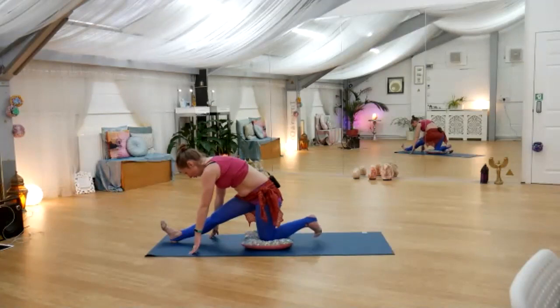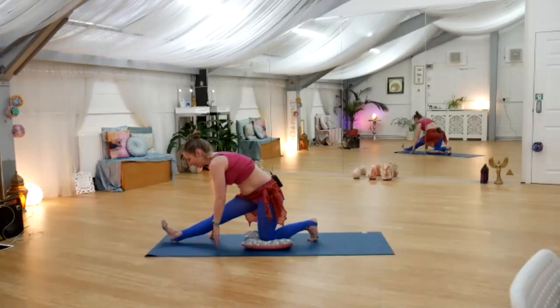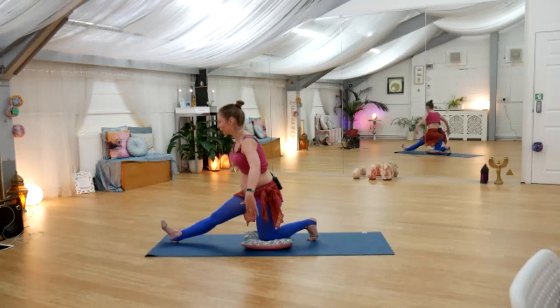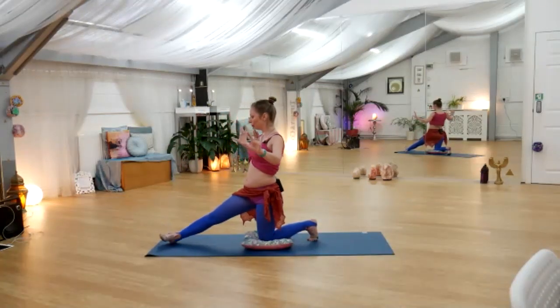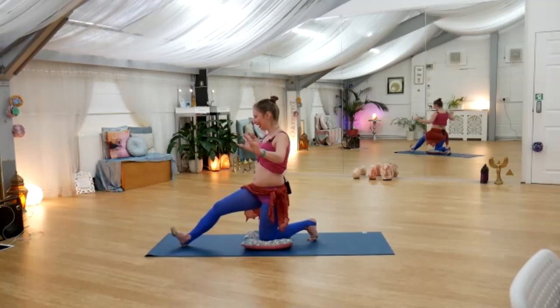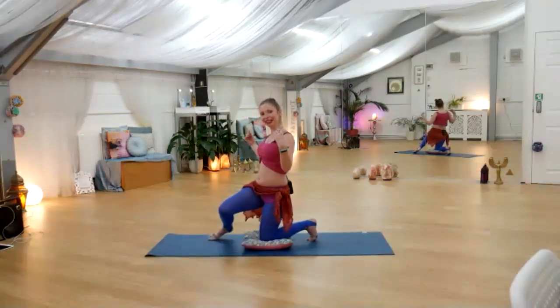You're going to feel that all the way through the back of the leg and also into your glute. Take a deep breath in. As you breathe out, you're going to gradually begin to come back upwards. Place your hands wherever you need them to help you to balance. You're going to return the toes to the ground and gradually bring this foot round to the other side.